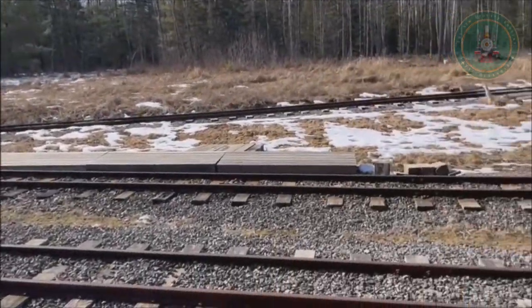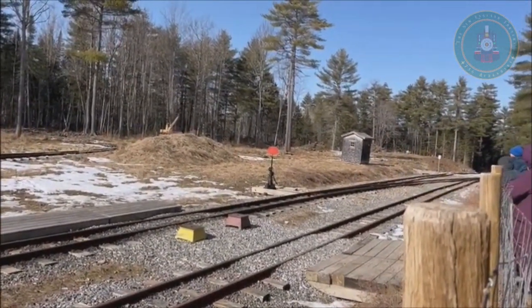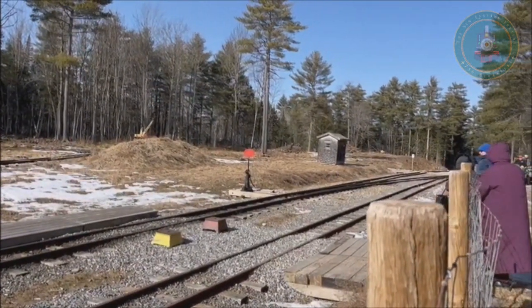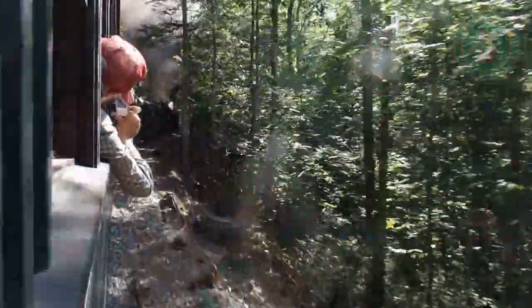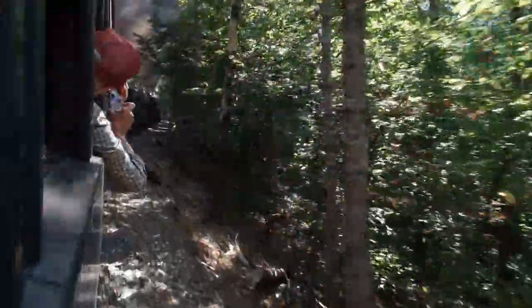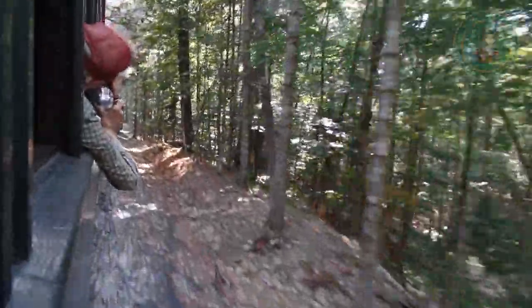As we wait for the train to arrive, one will notice a stretch of track that goes beyond our stop. This is part of the major extension that they call the Mountain Road. It's a recent addition to the WW&F that added an additional mile and a half up the steep grade, having been officially opened in the summer of 2022.